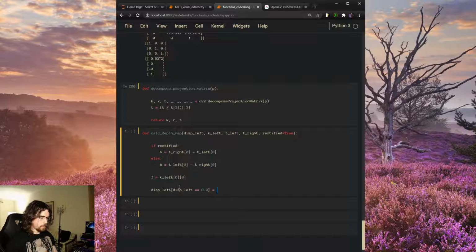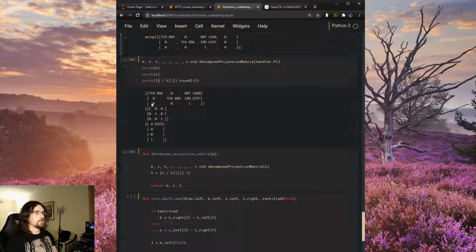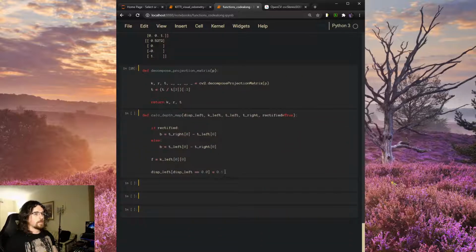We're going to set it equal to 0.1, which is a really small value. I've tried other values. Because we saw, I just changed the code up here, but let's change it back so that we can see this. The next minimum value we have besides 0 is 0.5, and since we're dividing by these, setting this to 0.1 is essentially going to make the depth estimates at these points where it had been 0 very far away.